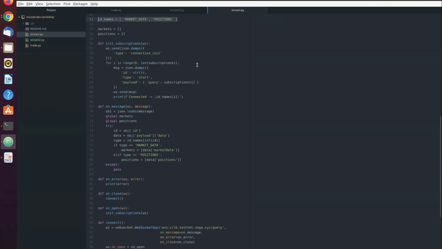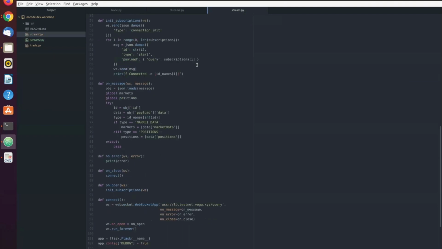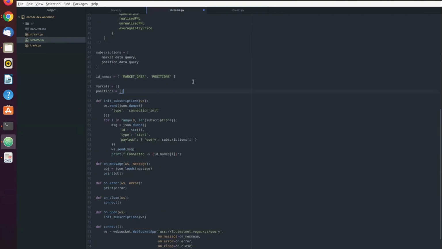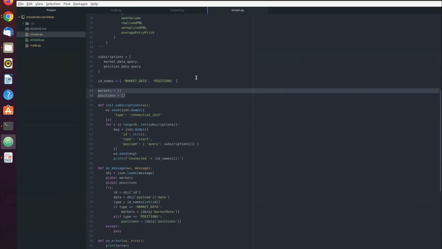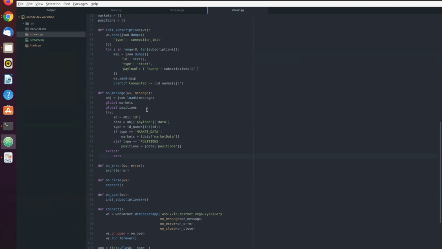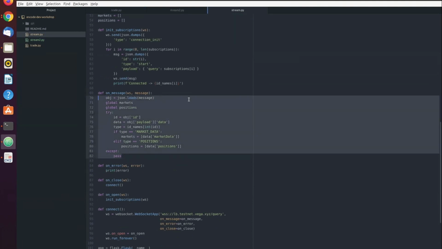And then the final thing we'll do in this script is think a bit about how we might want to handle that data and make this all a bit easier to see. So I'm going to define in the script two global variables, markets and positions, which we'll just use to hold the data about positions and markets. And in order to do that, we need to update the onMessage function.